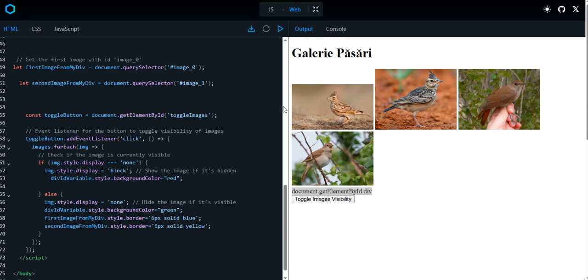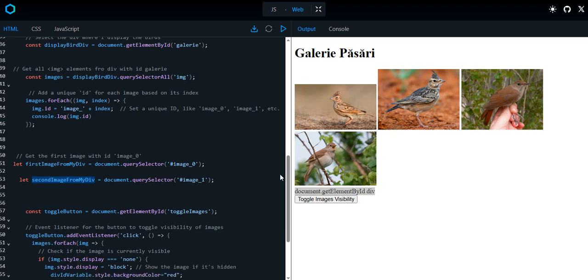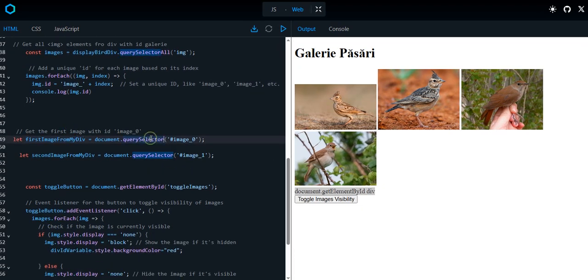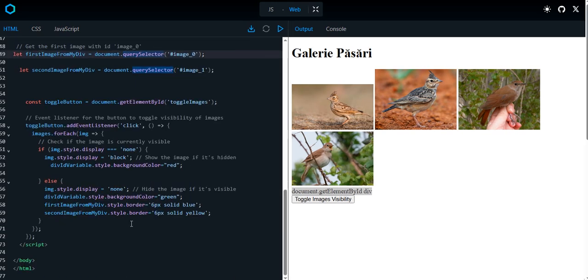Also for the first image I change the style with a blue border, and for the second a yellow border. I select the first image from the div with querySelector id image 0, and the second image from the div with querySelector image 1. First will be with a blue border and second yellow.